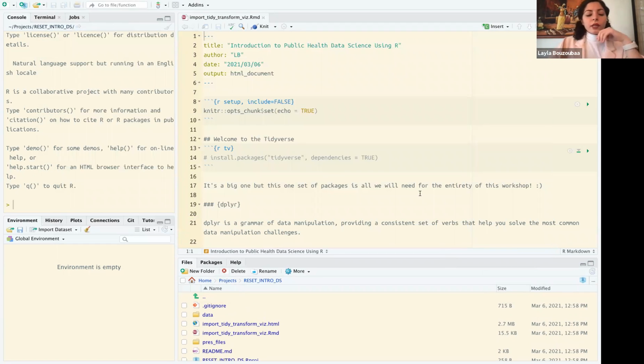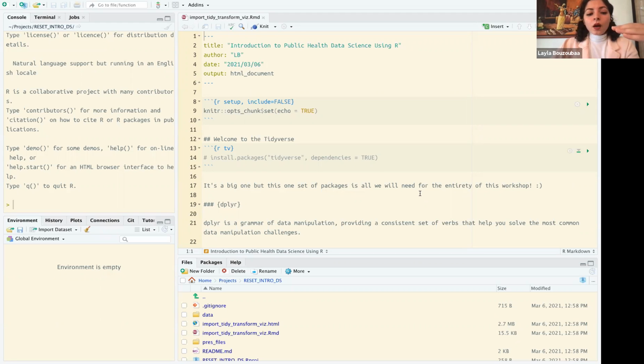And while you guys are doing that, our Markdown in itself is an R flavor version of Markdown, which is a markup language.